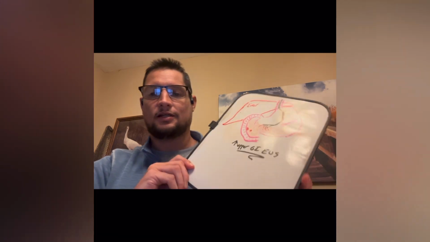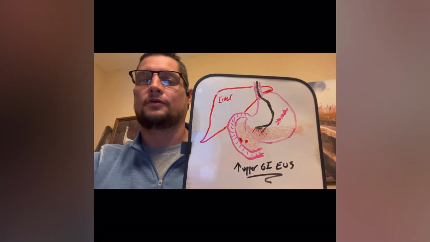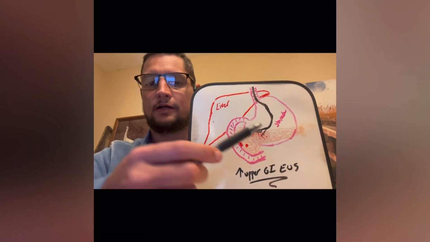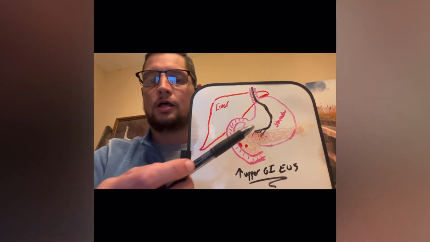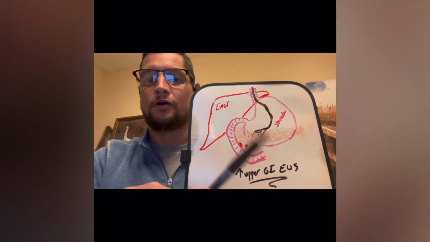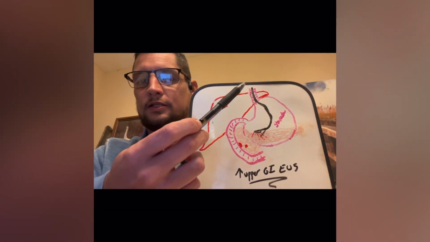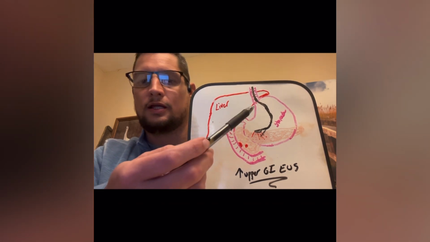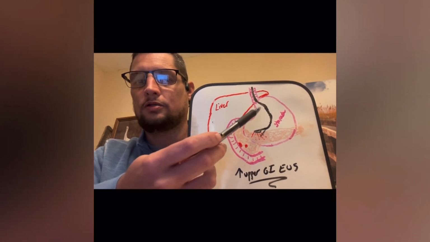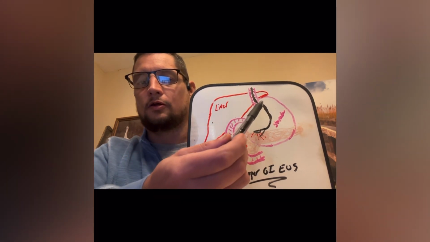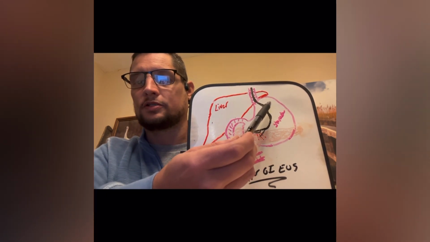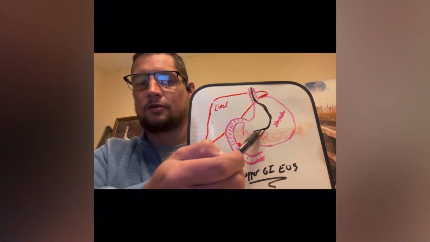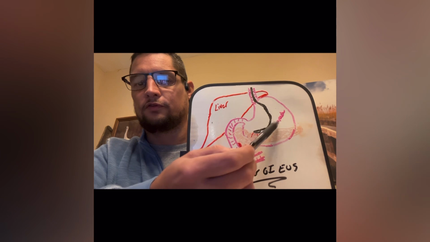I'm not an artist, but I did the best I could. So here's a drawing that I have of the upper GI procedure and what we're doing. I'll talk about what's going on here, because some of these things might seem weird. Here's our scope, and it's coming down through the esophagus, right? Then it's going down through this sphincter here. This sphincter allows the food to go into the stomach, and then it comes up into the top part of the stomach, which is called the fundus, and then the body of the stomach, and then the rest of the stomach, and it churns the food, okay?